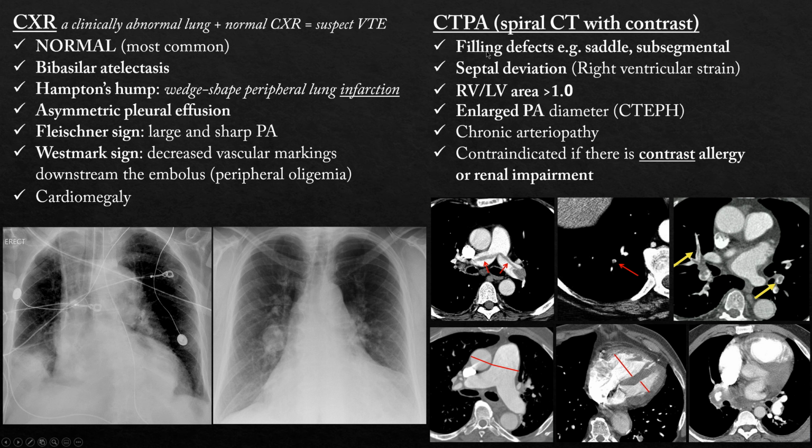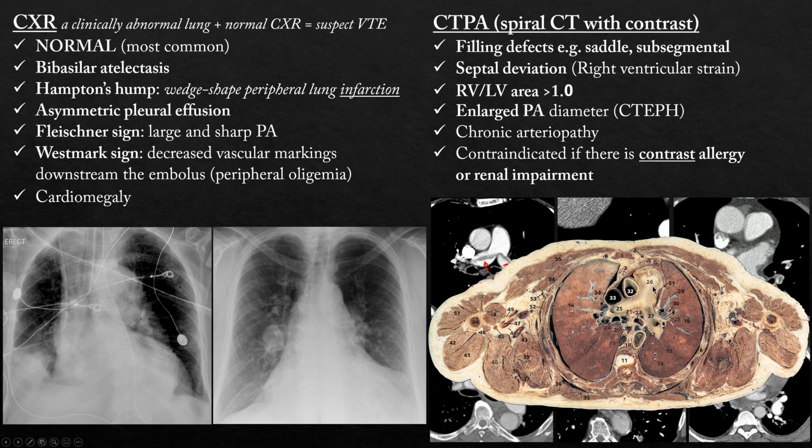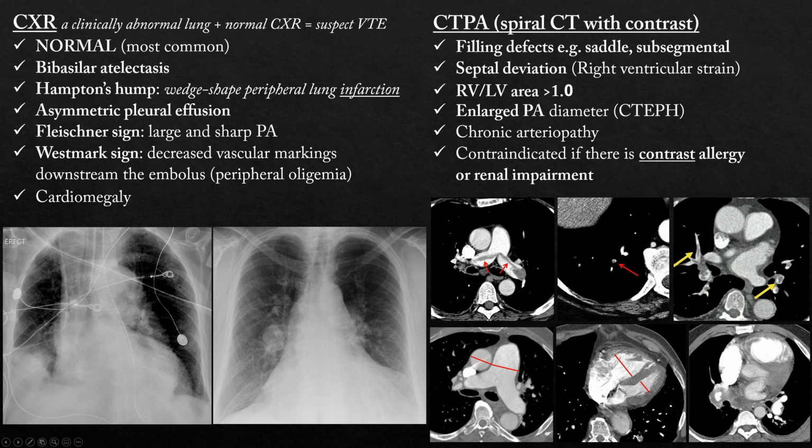And what we're going to see is a filling defect. As you can see here in this anatomy, you see the pulmonary artery, all right, with its right and left branches. Here to the right of it, you can see the ascending aorta, all right. So this is a filling defect inside the contrasted stream here. This thrombus affects both branches in a saddle shape known as saddle embolism.